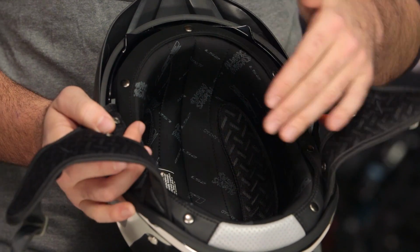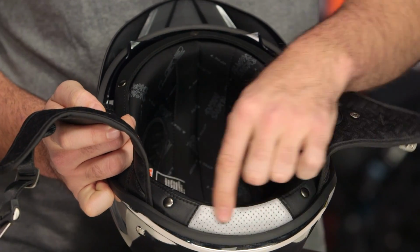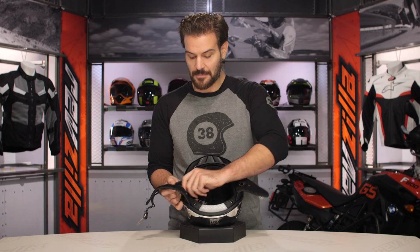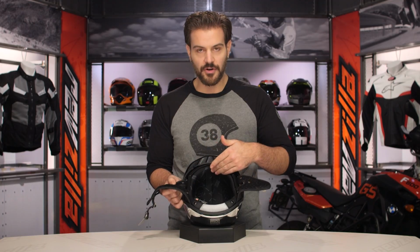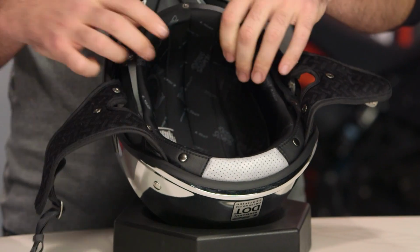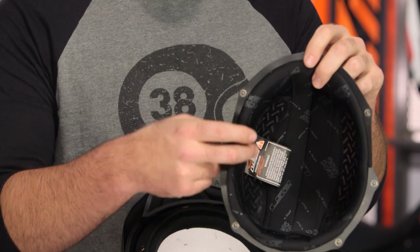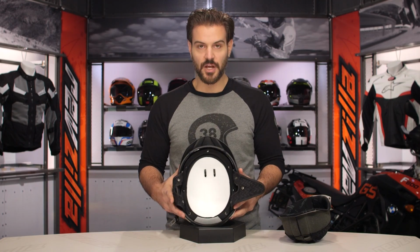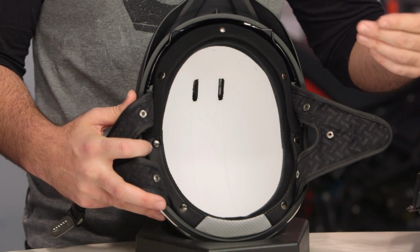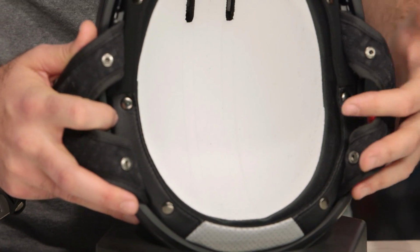If not, you can still use those to help keep your ears warm as the temperature begins to cool down a little bit. And like I said, the interior on this is going to be that comfort hypoallergenic material, helps to wick sweat away. You do have a little pop of reflectivity at the back. And the one thing I like about this is there's 6 snaps holding it into place, but those snaps are actually up and outside of where the liner hits your head. So there's no undue discomfort coming from where the placement of the snaps are. Once the snaps are undone, the liner simply pops out. And again, simple but comfortable, and it helps to promote airflow. You can see these channeled cutaways within the liner itself helps to allow airflow through. And then when we look at the channels that are cut out in the EPS liner, you can see what I was talking about earlier, where the vents come through from the front, but those channels help to push airflow from the front to the back of the helmet in the actual EPS.